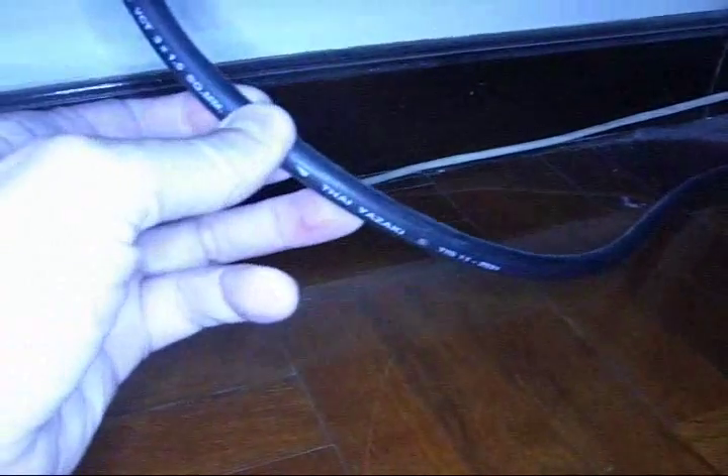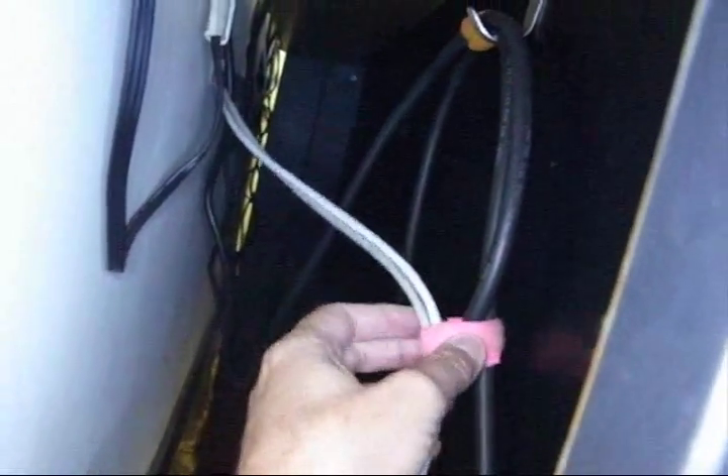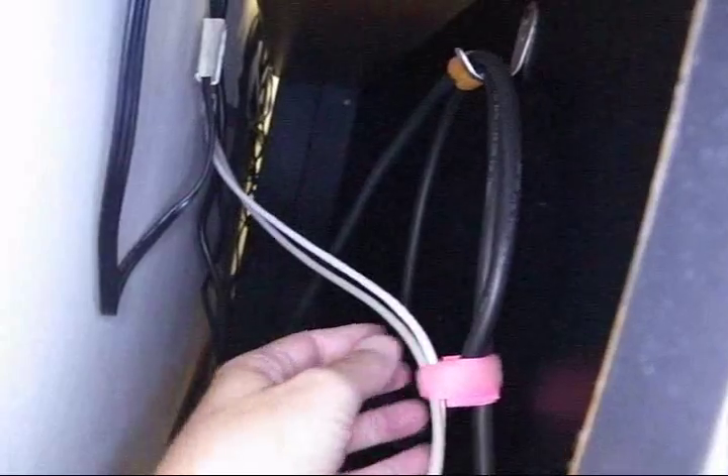Cords are often an issue. The phone cord almost always gets stuck; we normally keep it tucked up. Internet cables we sometimes get away with leaving down. Heavy-duty extension cords for computers usually aren't a problem — the robot will jump over them, but it also doesn't clean the dust around them. Typically you need to get cords off the floor. Behind the desk I've put a hook and hung the wires, using Velcro tabs to get the phone and internet wires up off the floor so the robot can get underneath without snagging.